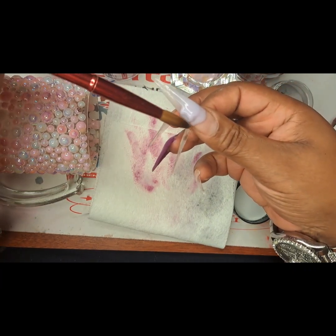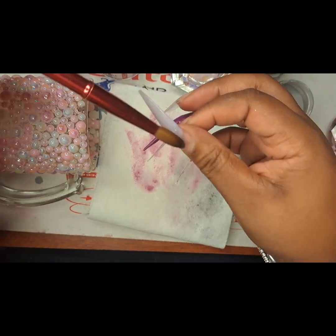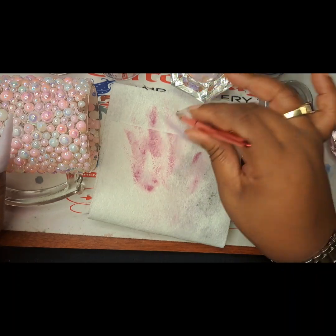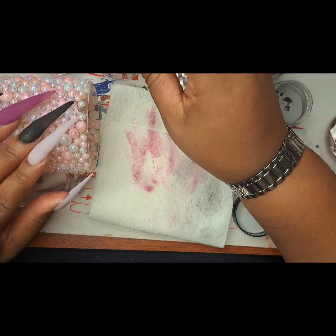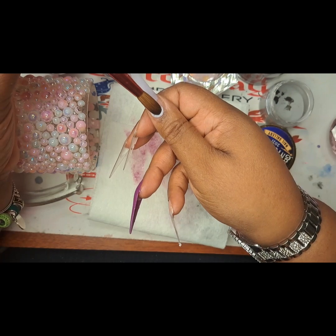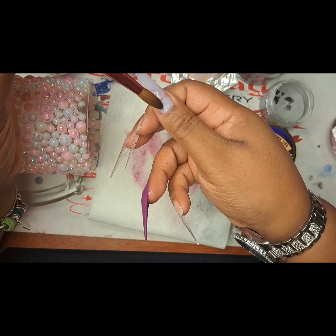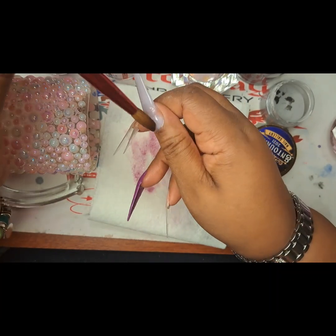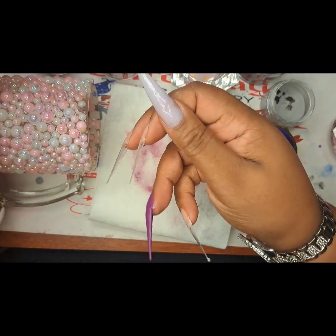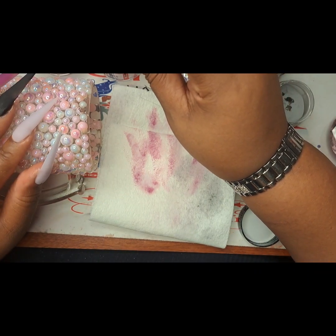If you know what I mean, in my other videos you might hear me say that when I put that bead down in the middle, where the nail enhancement and my natural nail come together, where they meet, it's like that's the waist, especially when they're longer. It's sort of the middle point between the free edge and the cuticle, a spot in the middle that creates shape. If I get a nice shape when I put that first bead down in the middle, the nail comes together looking like a teardrop.